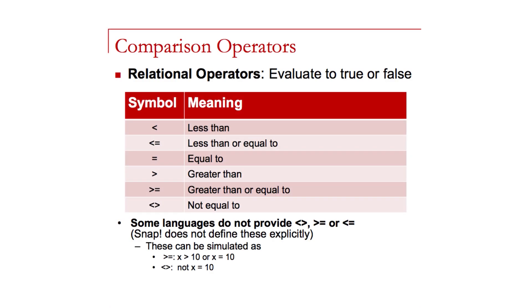Relational operators are the things that we use to express the decisions needed in a decision structure. The common operators would be less than, less than or equal, greater than, greater than or equal, equal or not equal. These are all operators that evaluate to true or false by providing two different operands. The operator in the middle, and we'd have two operands on each side of the operator, and we would evaluate that and get a result. For example, 5 greater than 4 is true.